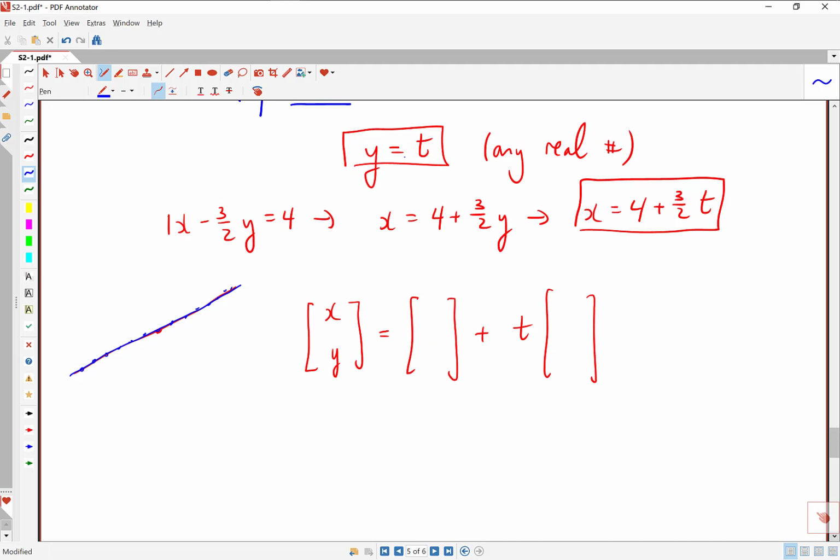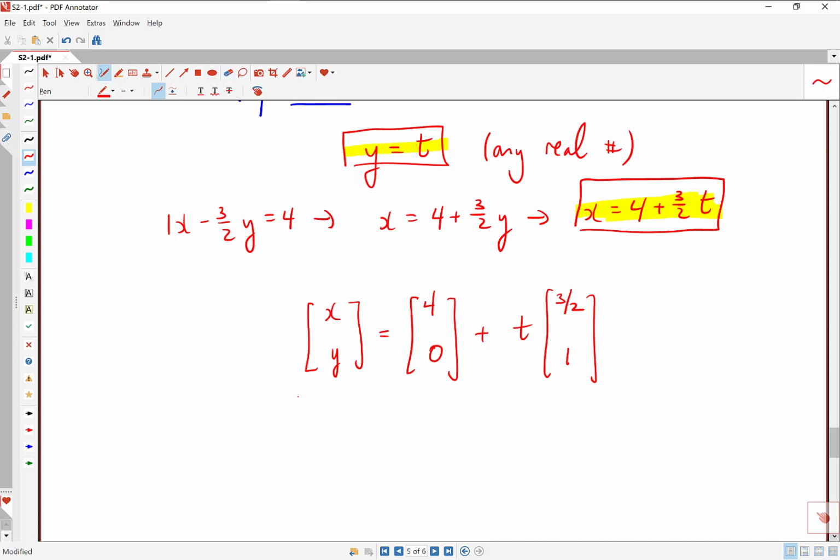So let's figure out how to make this shift to get this into vector form. Let's look at the x first. x is equal to 4 plus 3/2 t, so we would write 4 plus t times 3/2. And then y is equal to t. Rather than saying y equals t, you could think of that as y equals 0 plus 1 times t, and that would help you fill in your numbers. So y is the number 0 plus 1 times t. And that's usually the most concise way of writing down our answer.